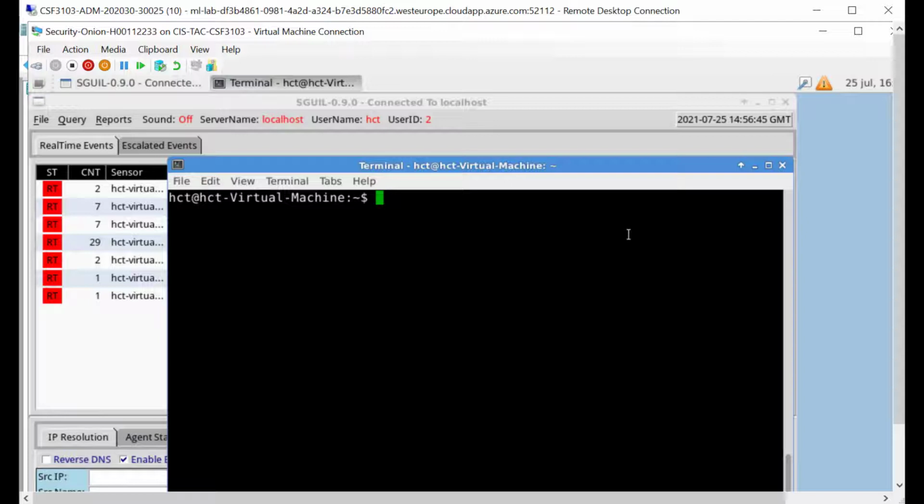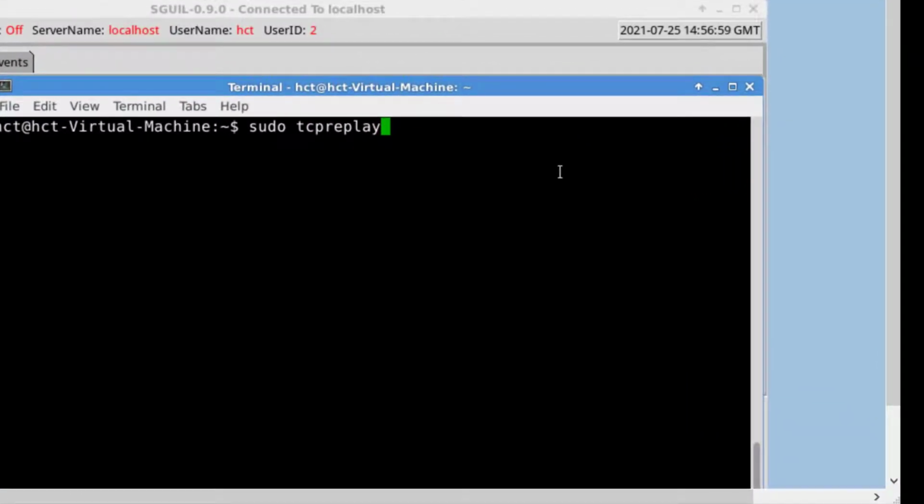So what we can do, we have to be an administrator or root. Do not forget sudo tcpreplay. I'm going to replay this with -i. So we have to specify the interface, eth0. We already know that from the previous labs, right?